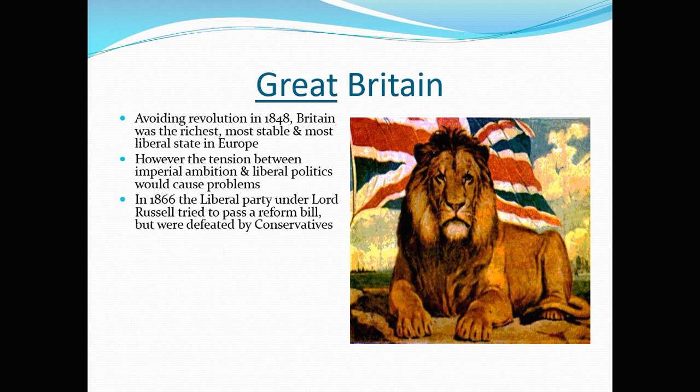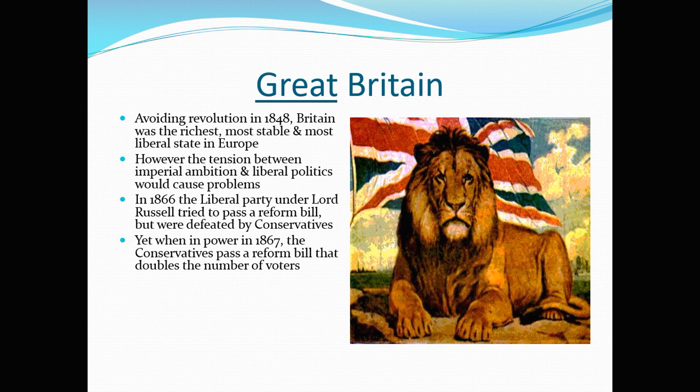The bill introduced by the Liberal Party in 1866 wasn't quite as radical as that, but it was proposing to lower the level of tax paid in order to be eligible to vote. And that's how they restricted the franchise. You had to pay a certain amount of tax in order to be eligible to vote. They wanted to reduce that tax bar to increase the number of men who could vote, but the Conservative Party voted against it. And the Conservative Party believed that if it expanded the franchise, most of the new voters would vote for the Liberal Party automatically.